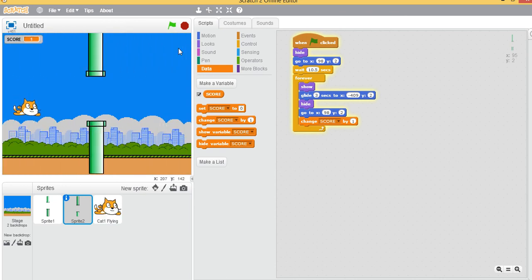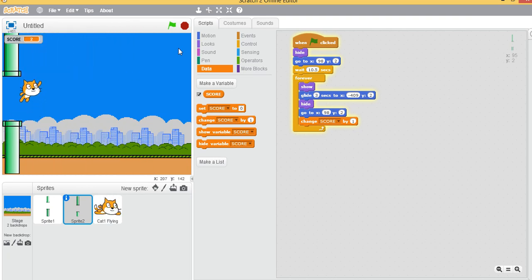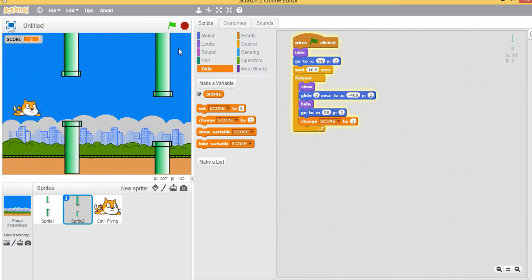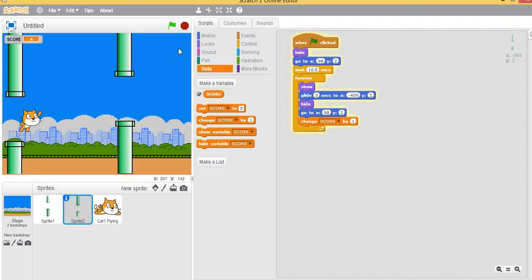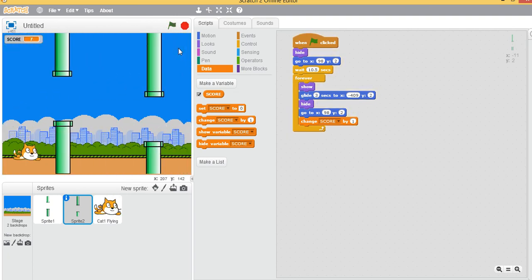Yes, the score is increasing, and I want to check for 3 when both of these come. Yes, it's coming, it's becoming interesting. If I touch it, yes, the game ends. That's good. Let's add some sounds to make it more interactive.